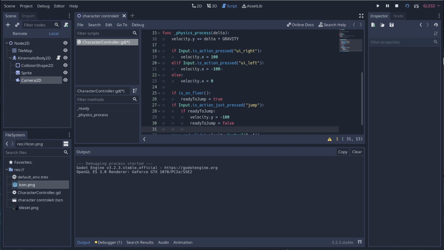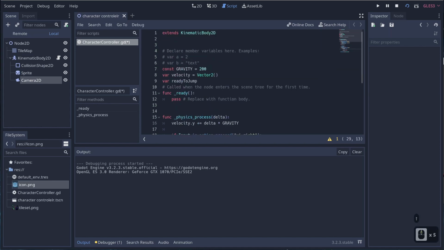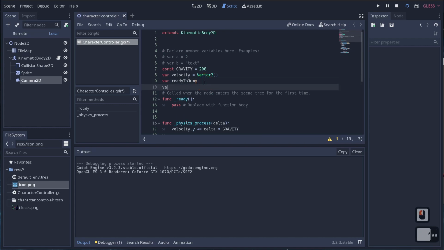But actually, what we'll do is take it out of here and say var number of jumps.